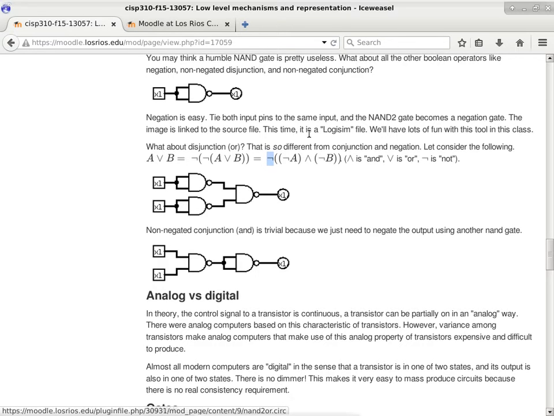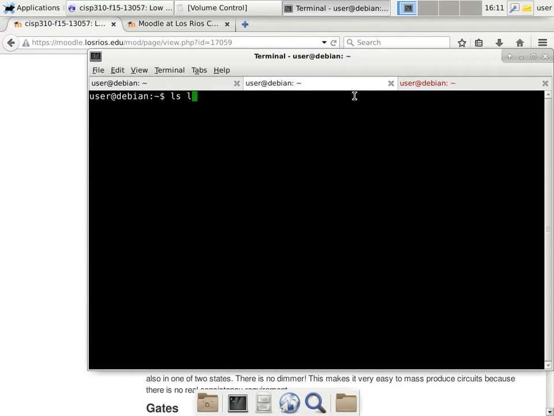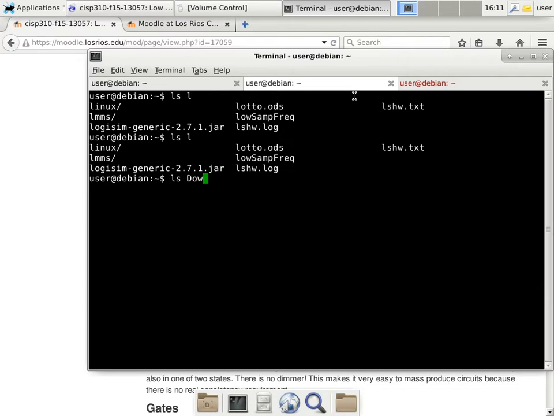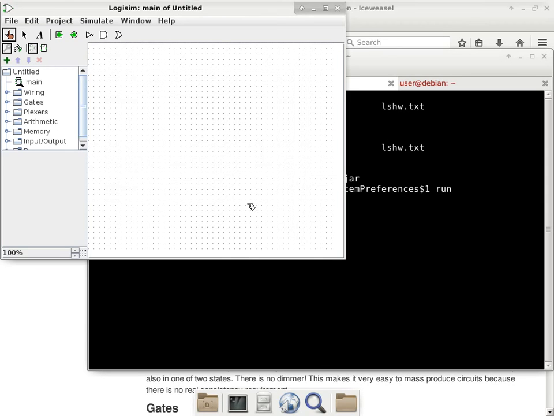So this is a perfect opportunity to get into that part. I'm going to start up Logic Sim, and I have it downloaded already, I think. Maybe in my downloads folder, or maybe not. No, I do. Okay, it's Logic Sim Generic 2.7.1. To start this one, I just do it using the command line. In Windows, you can probably just double click on the jar file and it will open correctly, assuming you have a Java Runtime Environment, JRE, installed already. And in Linux, it's just one extra step, you have to type the command. There we go. So this is Logic Sim.